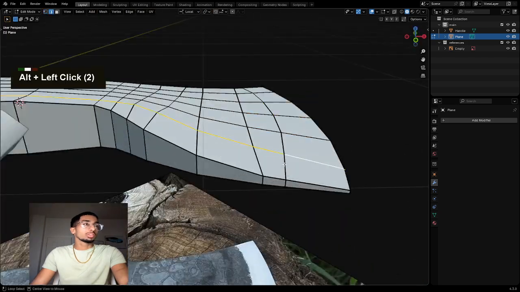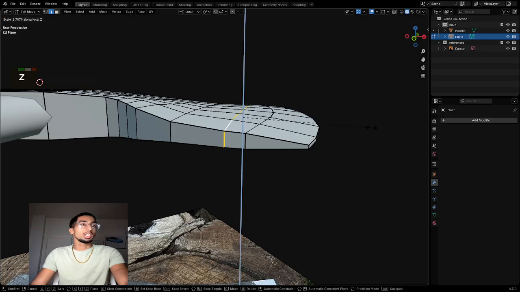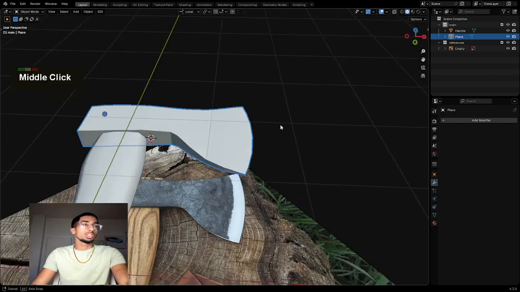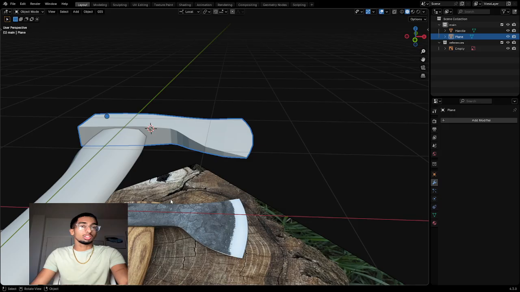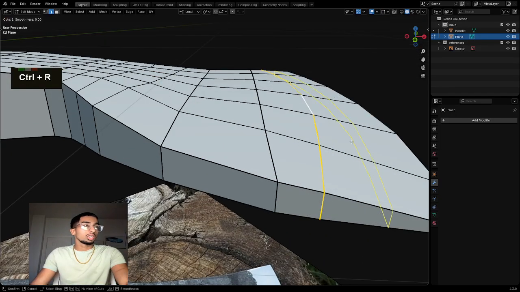Looking at my reference, there's a visual indent here, right? So it doesn't immediately go back down to sharp. It starts at this indent right here, and so we're just gonna do that.